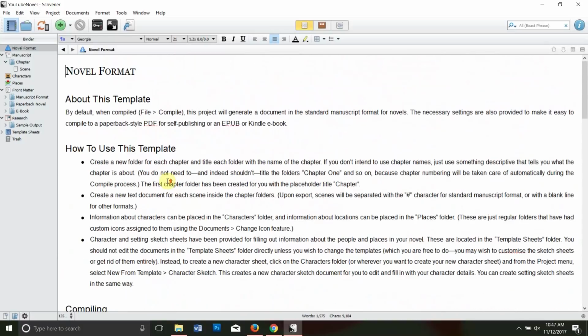Again, I haven't read this since I first started using Scrivener. This could be really useful for you to come to and use, but I'm also, again, just showing you what I do. So we're going to start here, which is where it says manuscript. This is where you're going to put the stuff for your book. Does this look familiar? This is the corkboard that I was talking about.